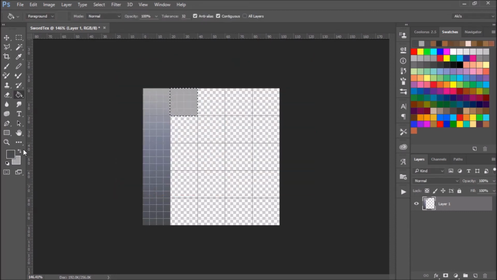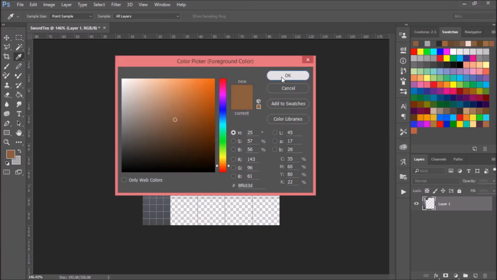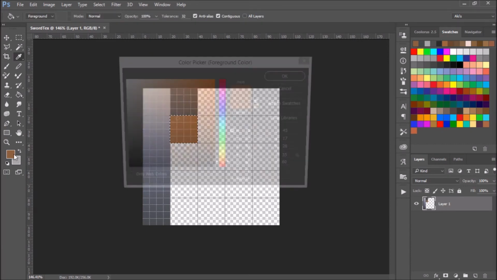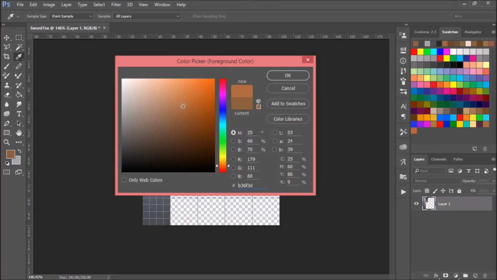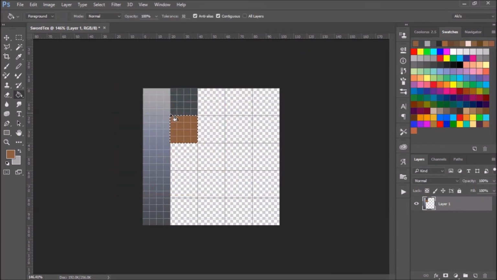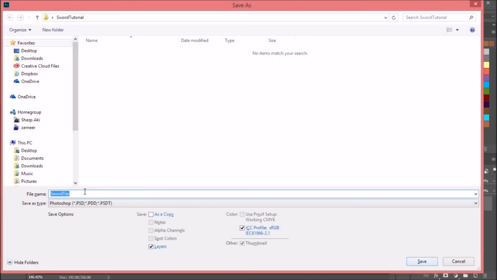Oh, we chose the secondary, and we'll paint the handle a brown color for wood. So choose a brown shade, create a key square and then paint it, and we'll save this document.